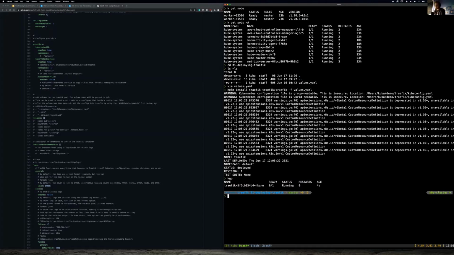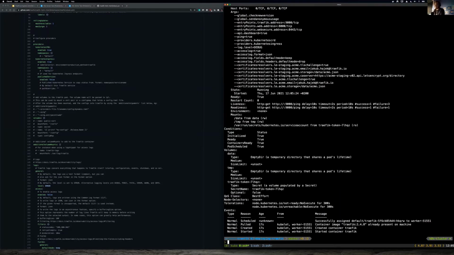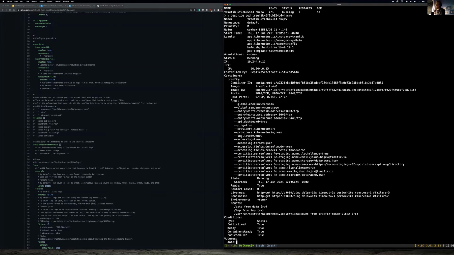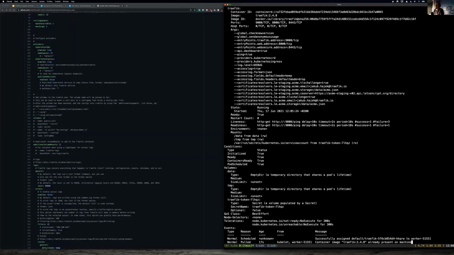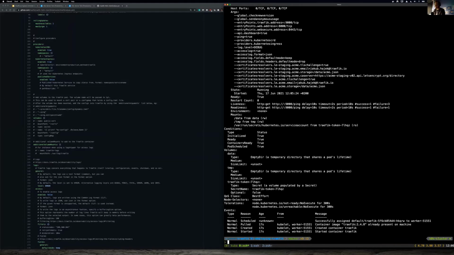So let me check what has been deployed. Okay, the Traefik instance is just getting started. Let me see what parameters have been passed to the Traefik binary. kubectl describe. Okay, and yeah, as you can see, these are the argument parameters that have been passed to Traefik. Those arguments have been added because we use Helm. The entry points that I mentioned earlier have already been opened. We have the ping availability, and we have the dashboard enabled. We have 2 providers, Kubernetes CRD and Kubernetes Ingress that I mentioned. And those are extra parameters that I added using my values.yaml file. So it's the log level, and the certificate resolvers. As you can see, all of them have been passed correctly as arguments to my CLI binary.